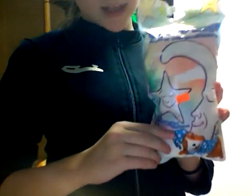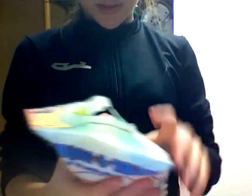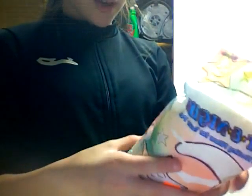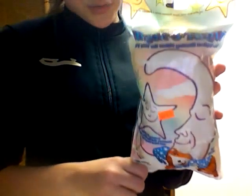I also got Nighty Night hamster fluff. I was very interested to see if this was bad for my hamster, but this is actually safe for them. You just gotta make sure you read the back — if it says non-toxic, then that's good. The paws do not get caught in it, and it's very good. My hamster does not eat this stuff; he snuggles into it, so I don't want any mean comments about that.